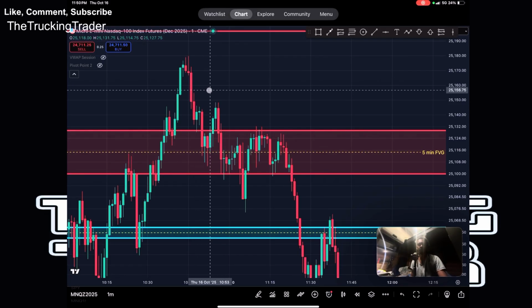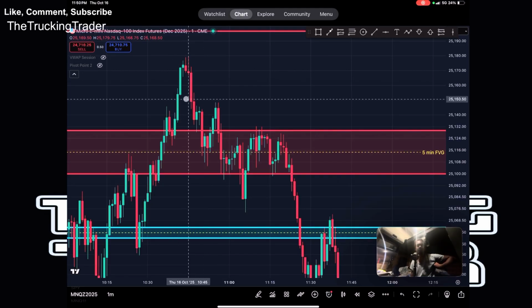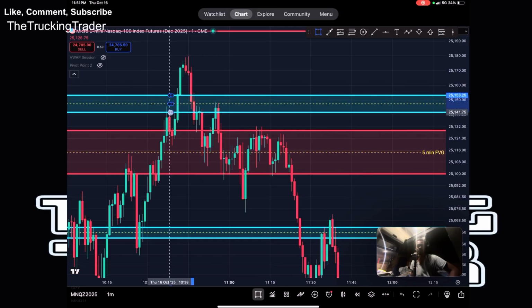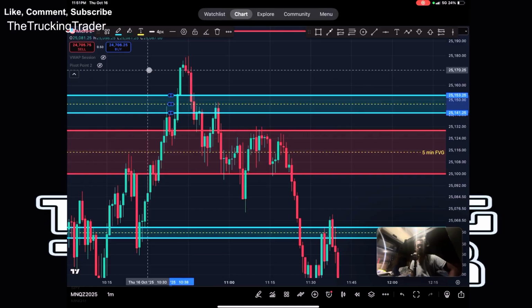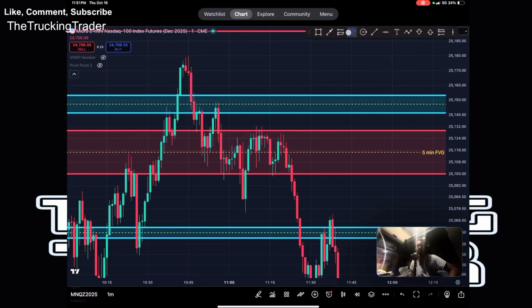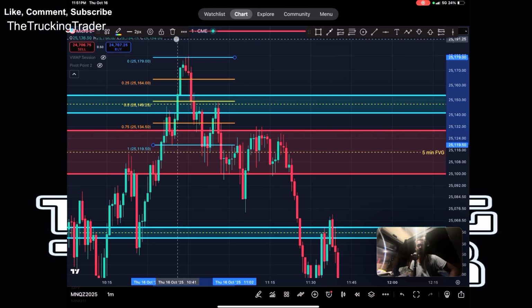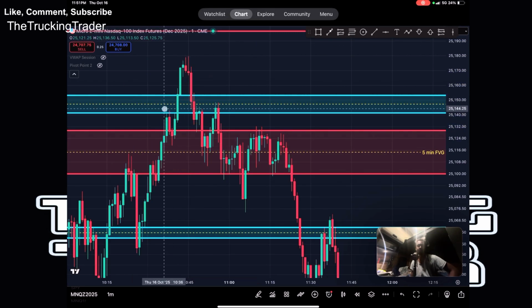If you don't trust the breakaway gap, you could also use this as an inversion fair value gap right here. And the reason why I'm using the bottom fair value gap is because that's the one that would have been in a discount zone, right? If we used swing low to swing high on a 1-minute, this is the fair value gap that's in a discount zone. So I'm going to use that for my inversion.